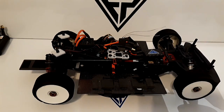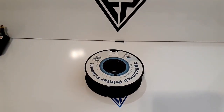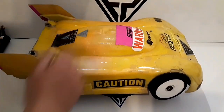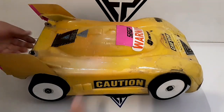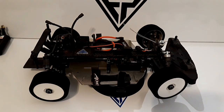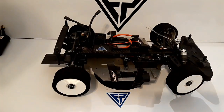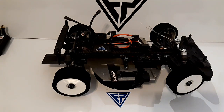Now in every single one of my cars, I'll show you another car real quick just to show you. Move this one out of the way. In every single one of my cars, this one just fell out. I run an RX pack, guys. You guys might think it's stupid, but I got this weird thing that every time I don't run one, I don't gain mile per hour. Every time I run one, I gain mile per hour. And I look at my BEC, and my BEC tells me when I'm without it that I'm running 5.6 volts, 5.8 volts, 5.7 volts. But when I have it, constant 6 or 6.5.